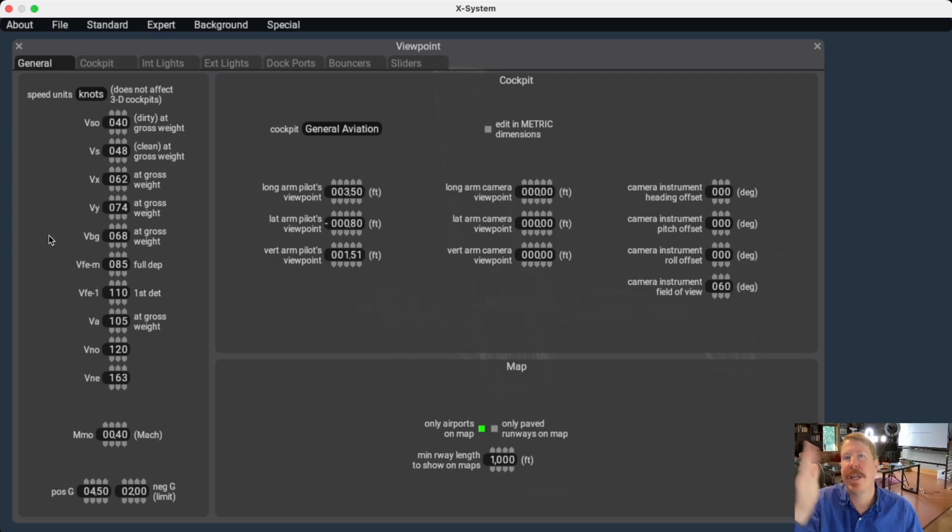Now, with airliners, they have a different V-speed for every single flap deployment, like 10 or 12 of them or whatever there are. But we're just going to keep it simple and do our first notch and our full flaps flap extension speeds here. Now, the next one is super, super critical, and this is VA, or maneuvering speed. Let's go to the whiteboard to talk about that one.